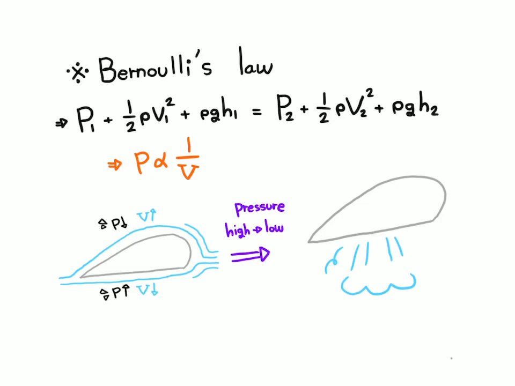For example, an object that is curved at the top and flat at the bottom will have relatively high speed at the top and low speed at the bottom. This is because the fluid on the top has to move longer distances in the same amount of time as the bottom, making it travel faster.